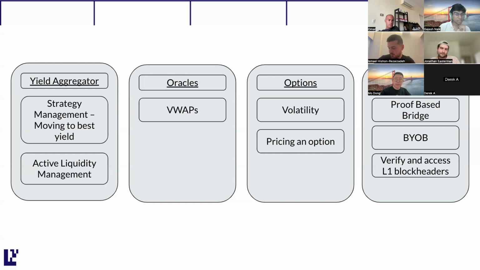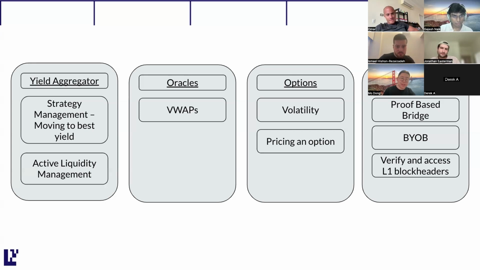On the active liquidity management side, this is more related to Uniswap V3, if I'm not wrong. And Ismail or Mo can add on this. Yes. So if you look at existing active liquidity management solutions today, they're essentially building on-chain hedge funds, right? The idea is that a user delegates the funds to these active liquidity management solutions, and then they will, let's say, put it in a Uniswap liquidity position and rebalance that when the price moves. However, the challenge here is that these solutions today are built with very, very simple on-chain fund management algorithms.